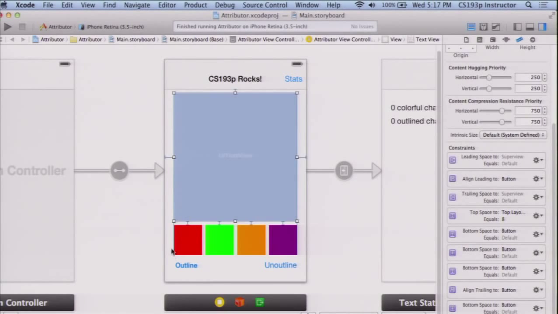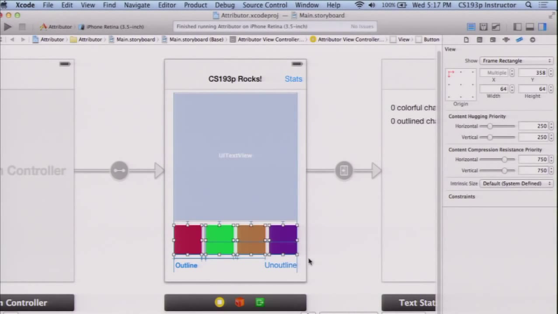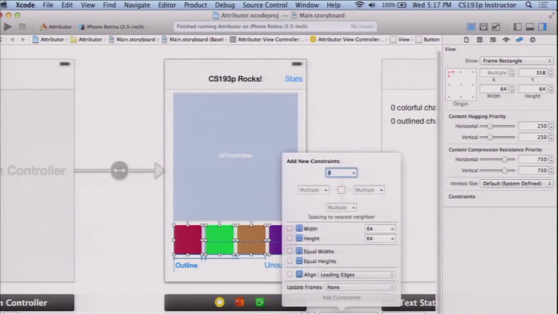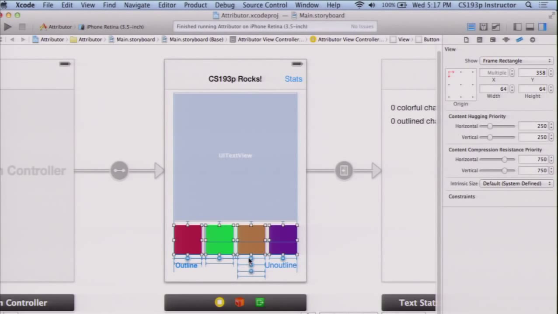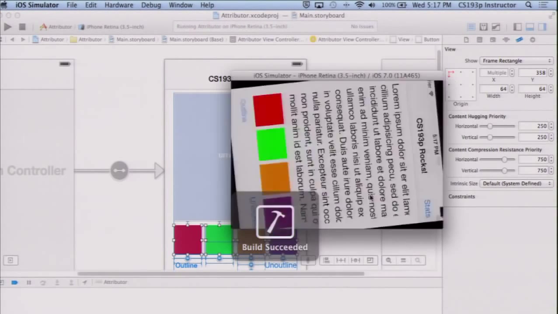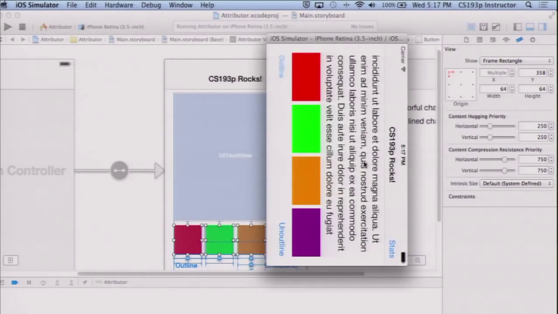However, it's so simple to make that happen. I'm just going to select these 4 buttons. I'm going to go down here to this little constraint adder right here. And I'm just going to click this button that says I want these 4 buttons to have equal widths. In other words, I'm adding the constraint that their widths be the same. So when I hit add 3 constraints, it's going to add 1 constraint to each of these first 3, saying be the same as the next one over. We'll do that. And you can even see that. See, here's what they look like, equals. So let's run and see if that fixed it. And it did.